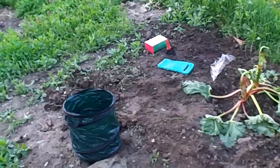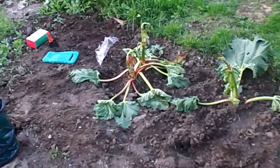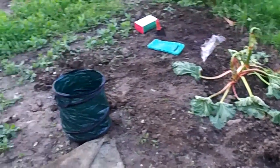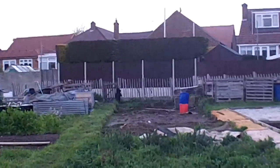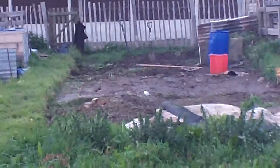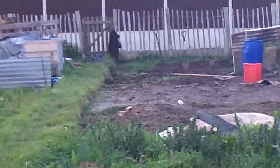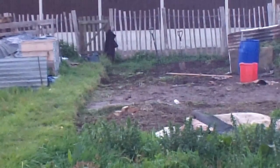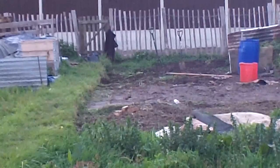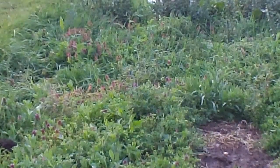Right, so that's basically what I've done today. I planted those strawberries, watered those rhubarb, and cleared that section up the end. I mean, there's still some clearing to do, but I'll do that tomorrow when my little brother will be here, so hopefully we can do it a bit quicker, because when there's a couple, it always makes it more efficient and you always seem to work harder.